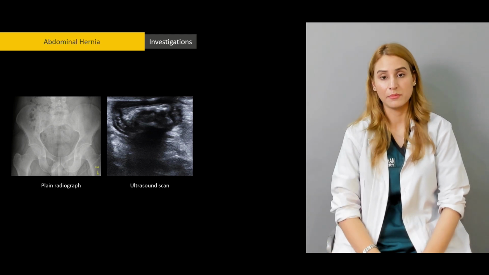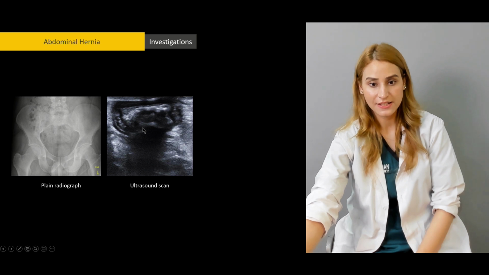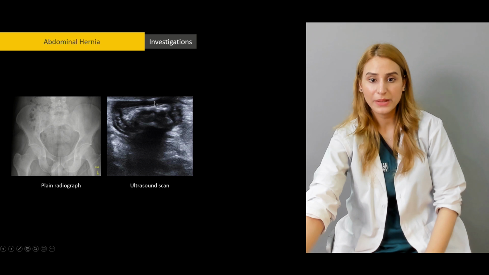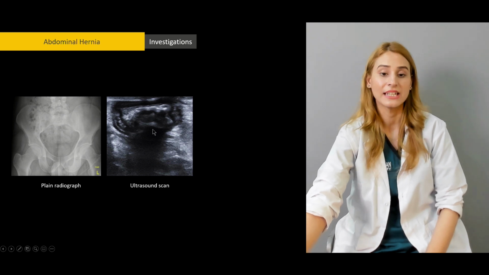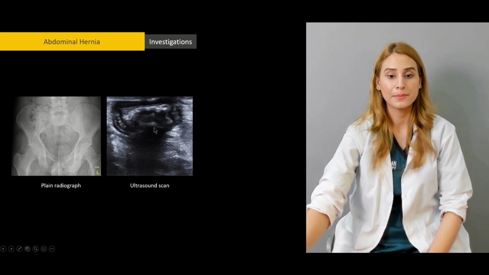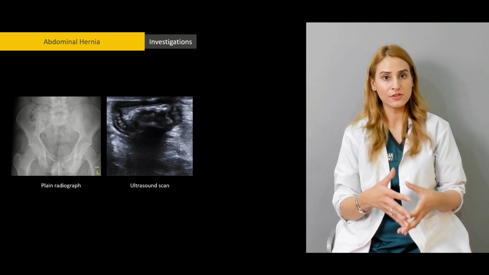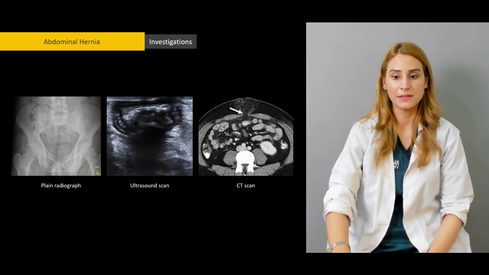Ultrasound is very important, because you can see the contents. You can see this is the hernial sac, right? And this is the defect. So ultrasound will tell you the wall defect as well, right? Basically, this is the whole of the sac or whole of the hernia, and these are the contents, probably the intestines. So probably this is the bowel which is coming in the ultrasound. So the ultrasound will show you the defect as well as the contents of the hernia. That's why ultrasound is very important.